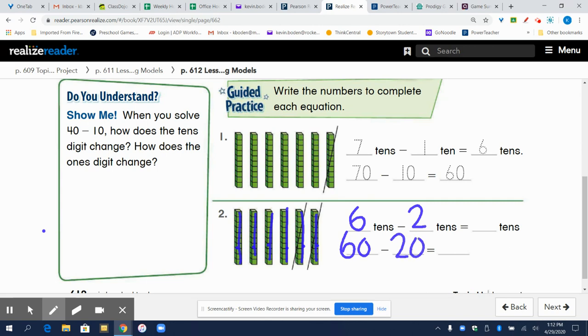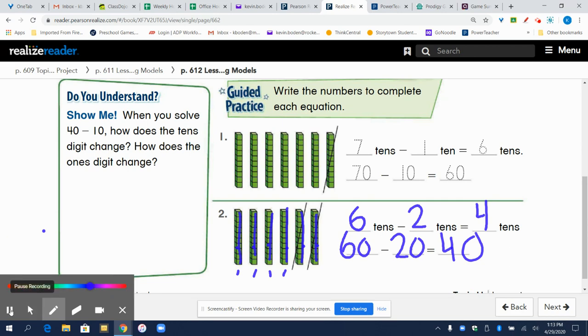Well done, you guys. You're working hard today already. We're only on the first question. Wow. All right. How many 10s are left? Well, you should see 1, 2, 3, 4 10s are left. And 4 10s is the same as 40. Good job, you guys. 40. That's what we're going to talk about for the whole day today. It's very simple, but also very challenging because we're finding the difference, which means subtraction. See you on the next page.